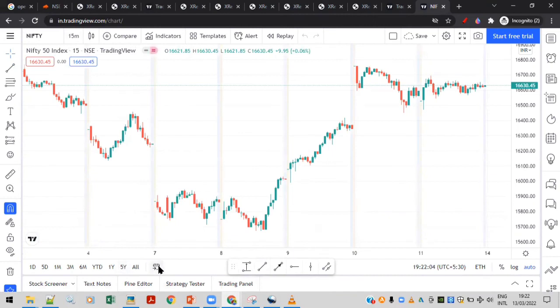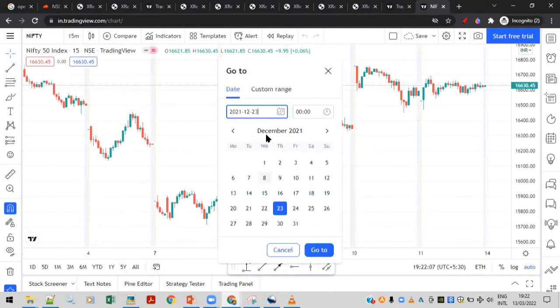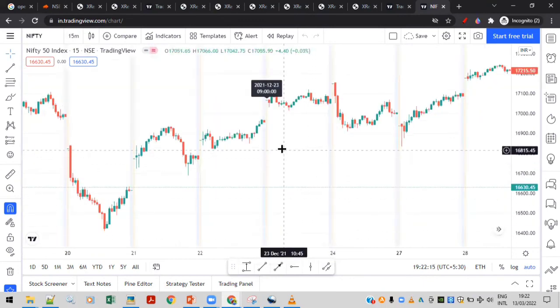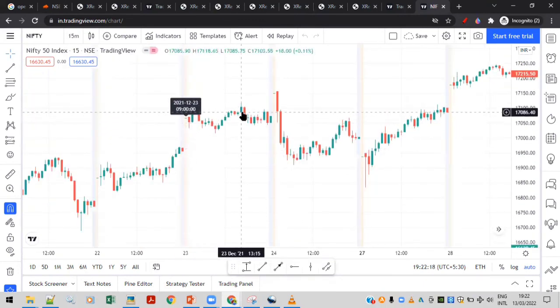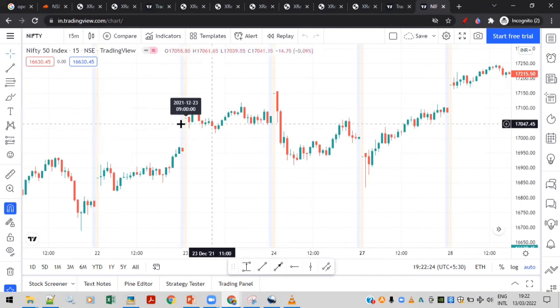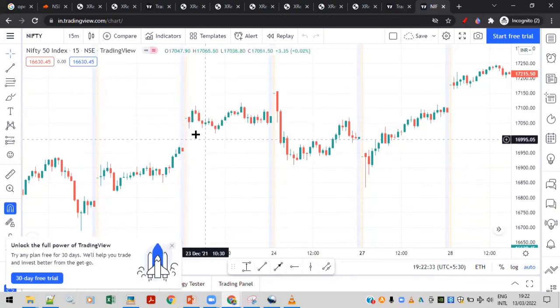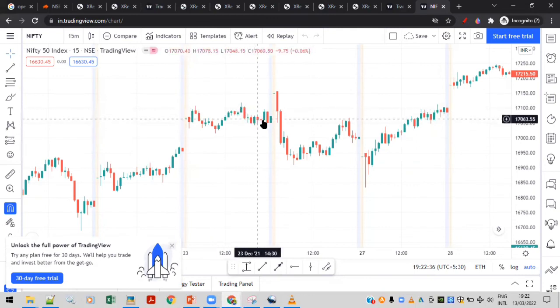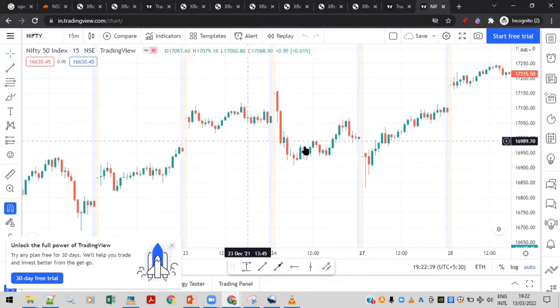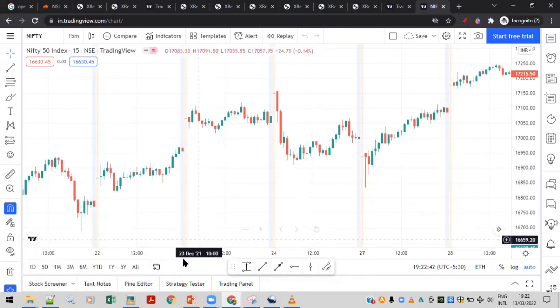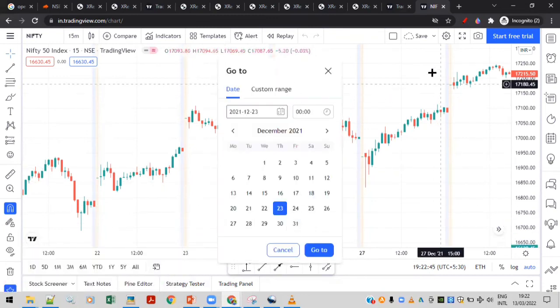So let's use this calendar option, and I want to go to 23rd December 2021, Thursday, when the price had started the uptrend. Okay, here the market was sideways, and around 1:30, actually 1:15, it gave the reversal on the upside. So this day was a no-trade day because the price was not trading above the first 15-minute candle, or you could say here it gave the breakout, but again here you would hit the stop loss. So this would not work on this day, right? There are cases where it won't work on certain days.